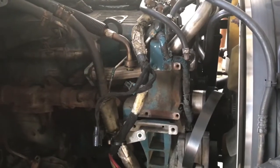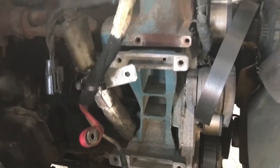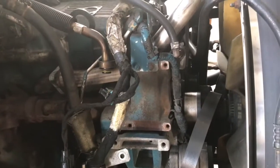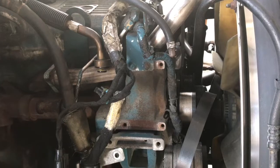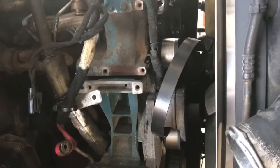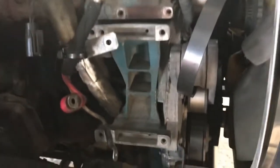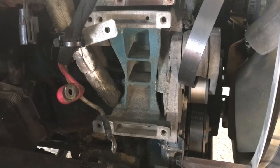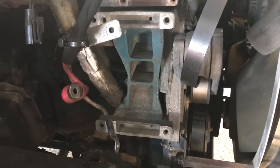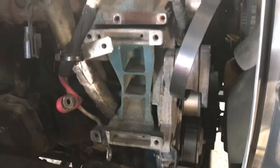Now that the lines are released and the AC compressor is gone, I can go ahead and worry about that bracket for the alternator, and then this little water inlet bracket here. It's got a couple of 10mm bolts holding some wire loops or the harness together, and over here it's got four 10mm bolts with 1/2-inch nuts on the back, so they're long bolts. So let me go ahead and get those off.